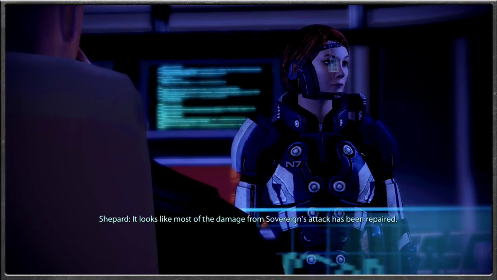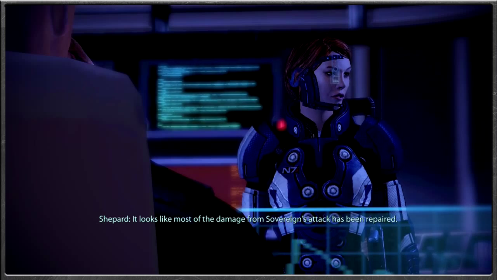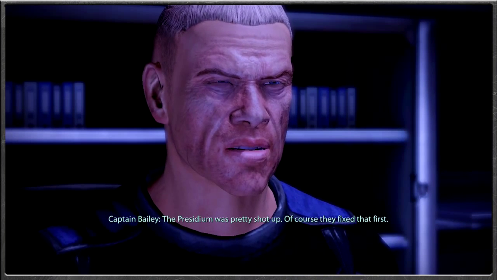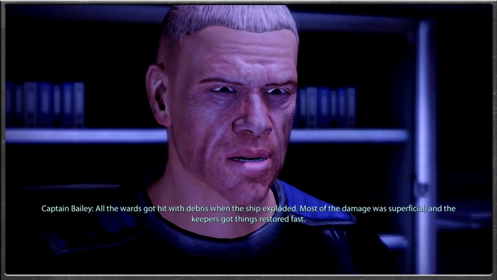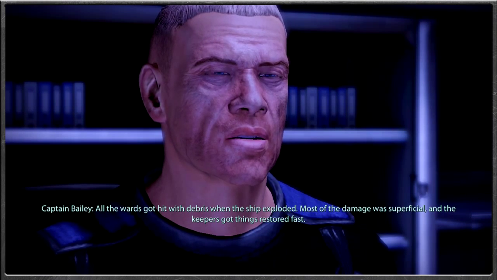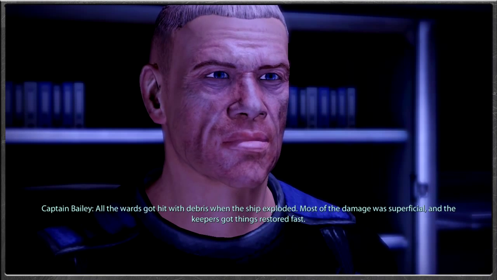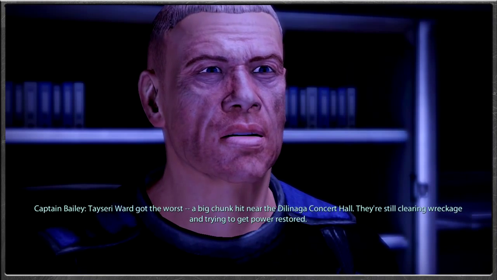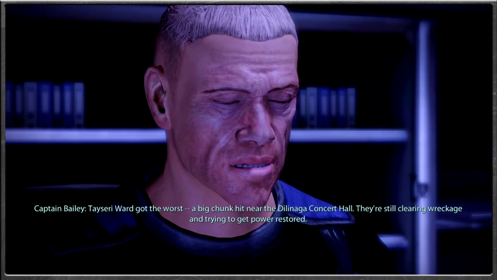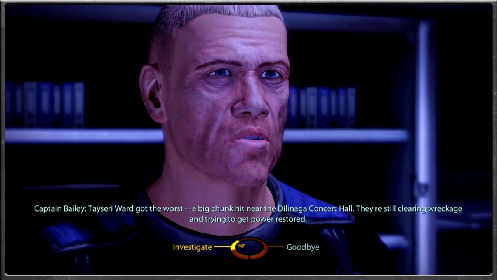It looks like most of the damage from Sovereign's attack has been repaired. The Presidium was pretty shot up, of course they fixed that first. All the wards got hit with debris when the ship exploded. Most of the damage was superficial and the Keepers got things restored fast. Tesari Ward got the worst. A big chunk hit near the Dilanaga Concert Hall. They're still clearing wreckage and trying to get power restored.